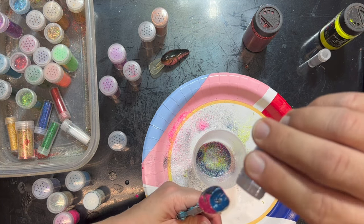We'll use our friend awl as well to poke it and to clean these out. Once you get the hole started, drill it out a little bit on each side.